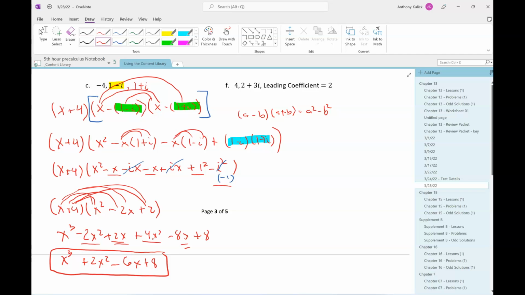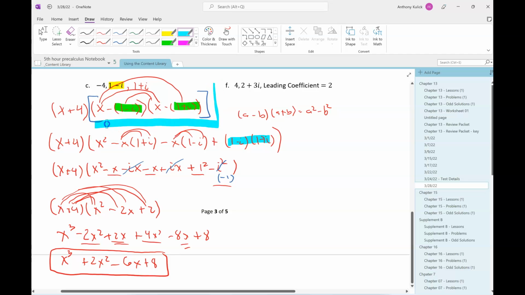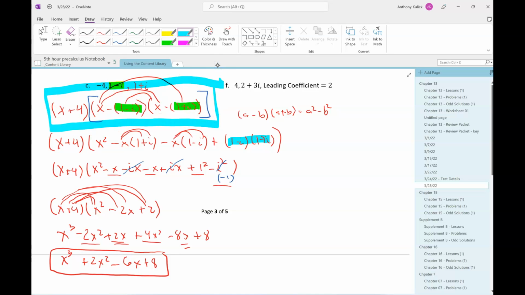What's the worst part? The multiplying everything out. The piece where I actually use my properties from this chapter is pretty easy, to get the factored form of the polynomial. Not so bad. The tedious part was multiplying the whole thing out, because there's a lot of foiling in a lot of places, right? But the majority of your points are just constructing that first factored form. If it's a 3-point problem, I'd say 1 point is the FOIL, 2 points is getting that. So you still get most of your points, even if you have trouble foiling it out.